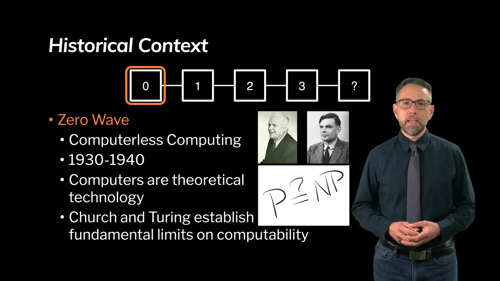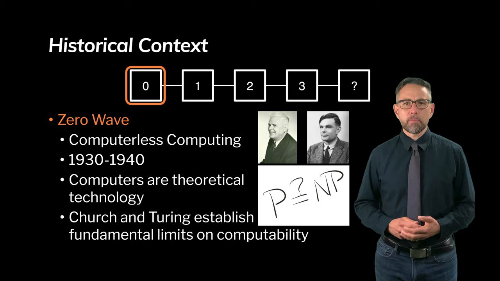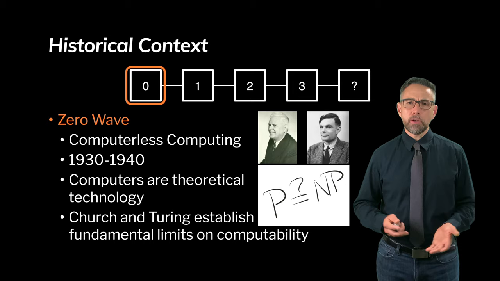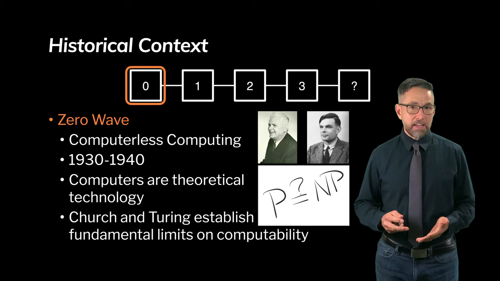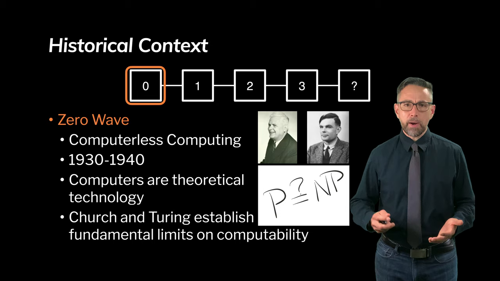They were a new kind of mathematician that would eventually become a computer scientist, but they existed at a time before there was actually a physical computer around to work on. Using some abstract ideas of what a computer would be like, they talked about some fundamental problems like the P equals NP problem or whether a class of computing problems called polynomial time algorithms are really the same as another class called non-deterministic polynomial time algorithms. This question remains one of the most foundational theoretical problems that exists in computer science today.